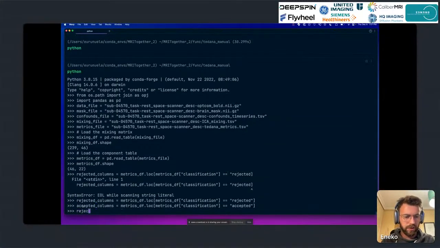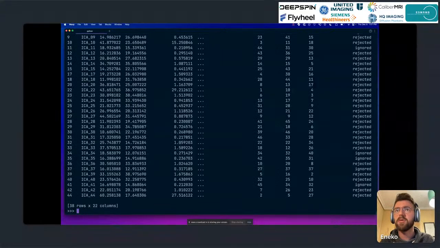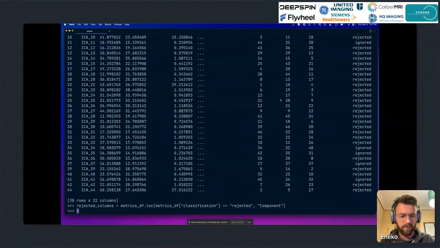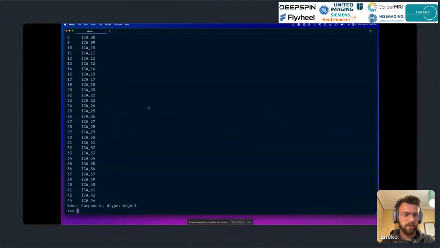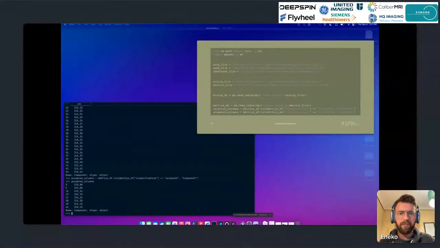Okay. So now, just so you see, rejected columns. Oh yeah, I forgot to extract the component. Yeah, this is what I wanted to see. I'm gonna do the same with the accepted columns, component, and then accepted columns are these very few components.